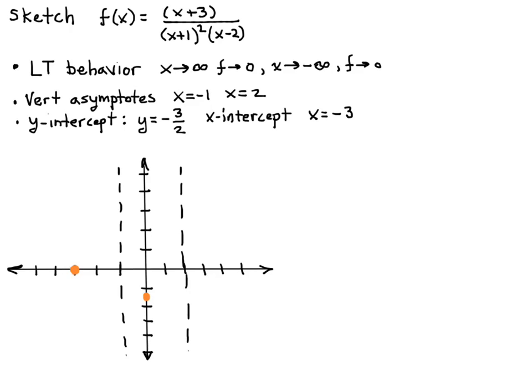Here's one that really kind of gives us a clue though. So we go through and we say, all right, let's come from the top here. As x goes to 2, as we're decreasing x, so x is just a little bit above 2, this is going to be a positive factor. This one is always going to be positive because it's squared. And when we're a little bit above 2 here, we're going to be positive. So all positives, so this is going to go to infinity. So we know that our first piece goes from 0 up like this. It looks a lot like the 1 over x toolkit function on the right side.